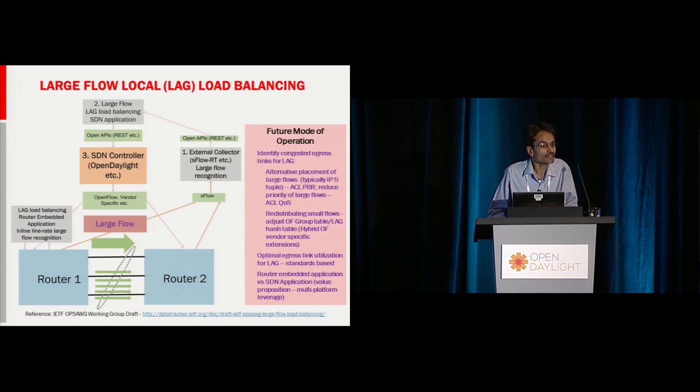How do you adjust the hash table? That would be a vendor specific call. We will talk about that at the end. That's why in each of the boxes you see OpenFlow and vendor specific, and even the OpenFlow group table will also be adjusted. That's also part of the vendor specific part right now.